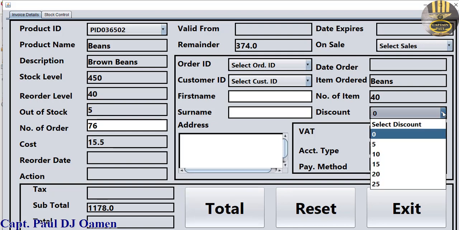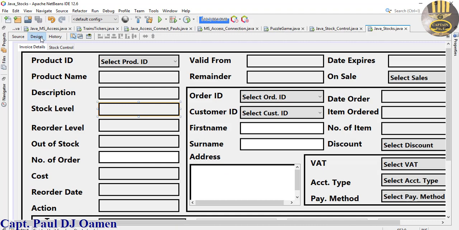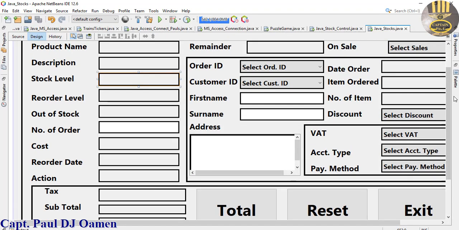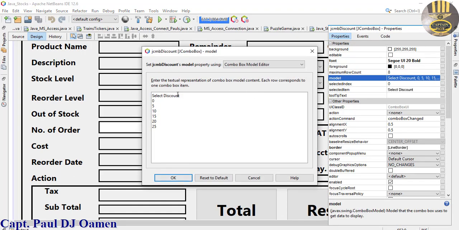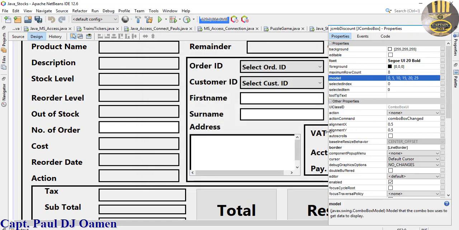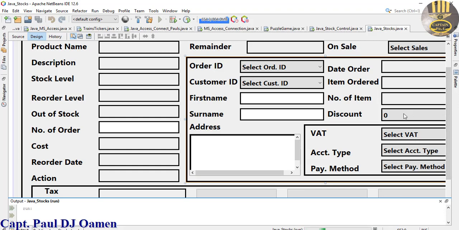So what I'm going to do is, instead of making this select discount my index 0, I'm going to change that. Let's come in here. That is just an error that I spotted. So grab all of the discount, come right here and just get rid of that entirely. So the default value will be 0 for me. That's fine. So when I run it now, even if you don't select anything, the default value is 0, so we will still get something out of it.